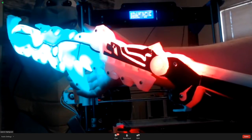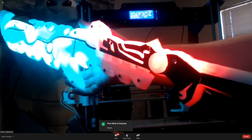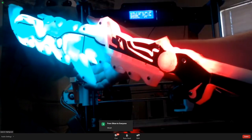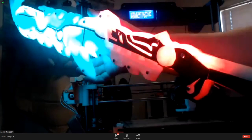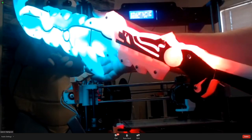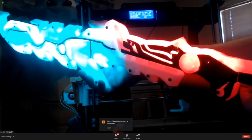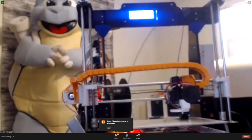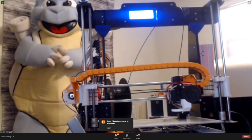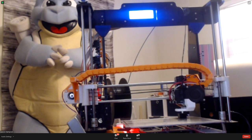Don't just 3D print something. 3D print something and make it light up. Because everyone's like, wow, you 3D printed that? Yep. But hey, it lights up too. It's just a really cool thing to talk about. It's definitely a fun thing. So like I said, 3D printing will let you take, I mean, it's really just how far does your imagination go?